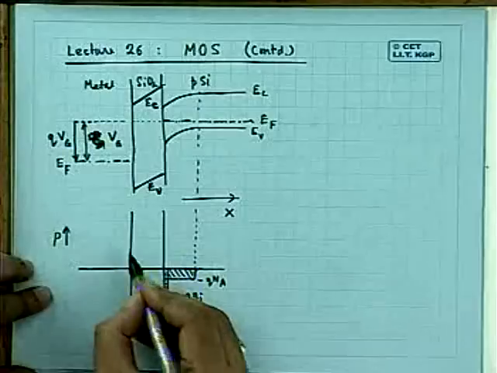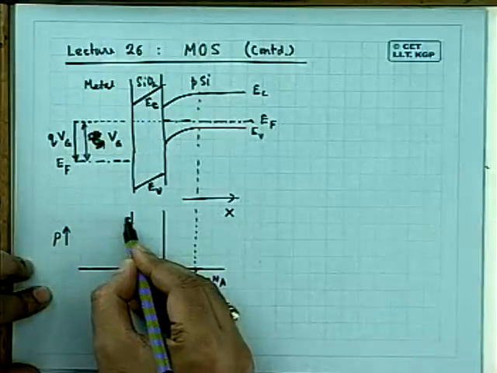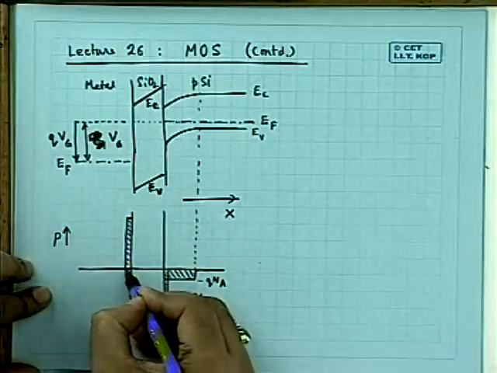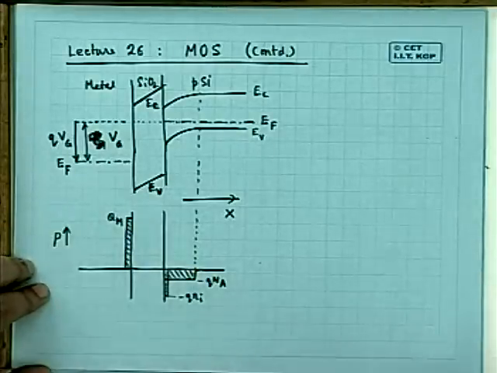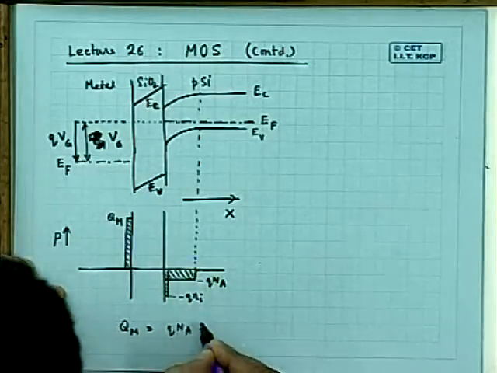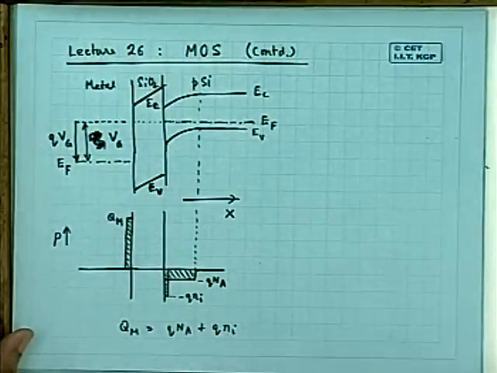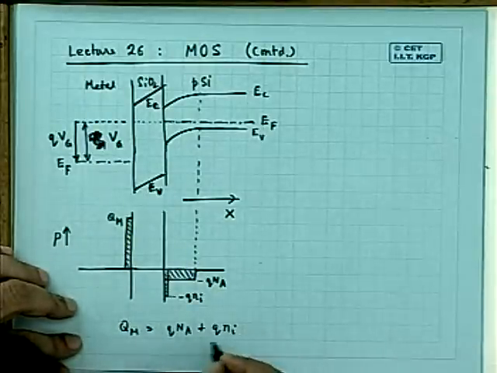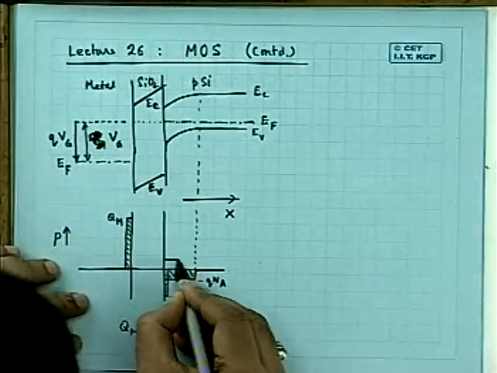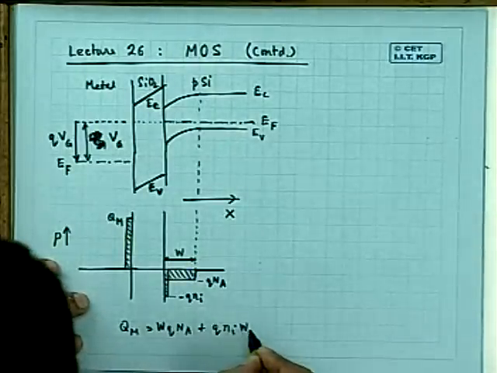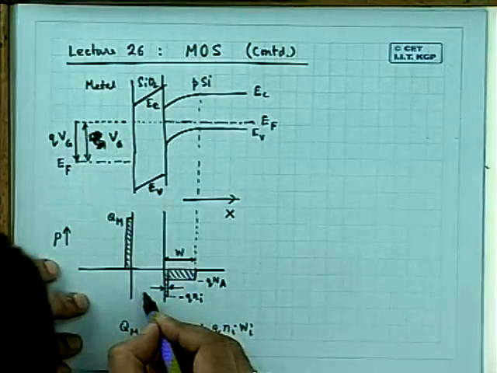This will not be a constant value, but let us roughly assume that Ni is the average electron density in the inversion layer. Similarly, in the metal side, there will be some charge accumulated at the electrode interface, and that must be positive. This may be Qm, and you know that Qm must be equal to Q NA W plus Q Ni Wi, that is, QNA multiplied by W, the depletion thickness, plus QNi multiplied by the thickness of the inversion layer. Let us assume that the inversion layer thickness is Wi.